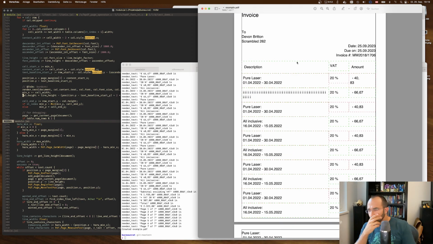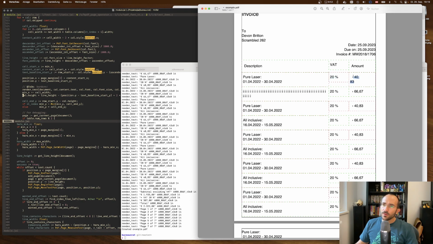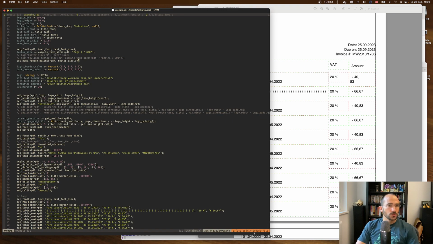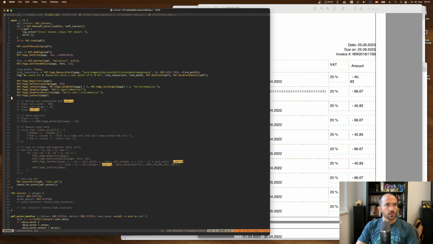Yep. Looks proper. And here we don't quite know if this is right. This should be right. Hey, what happened to our right alignment? We messed right alignment up. Oh no. What happened?